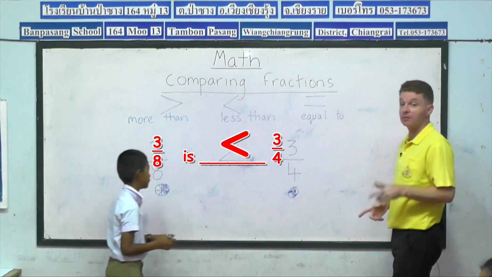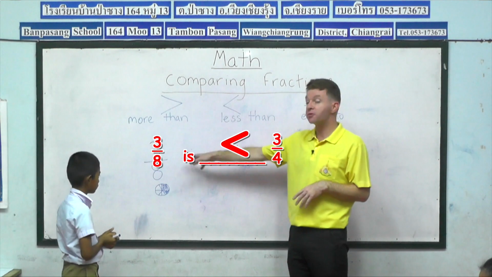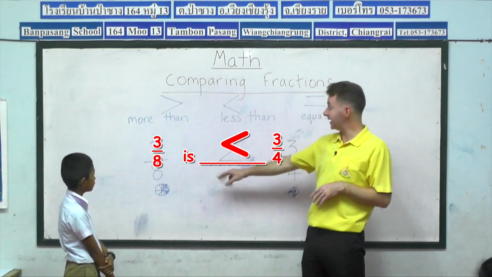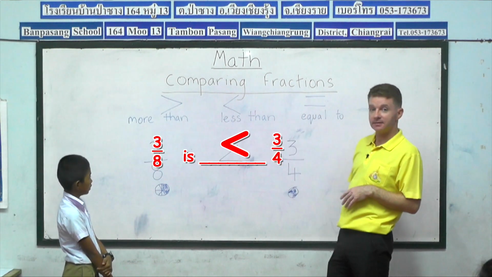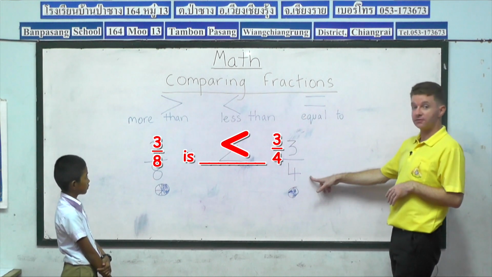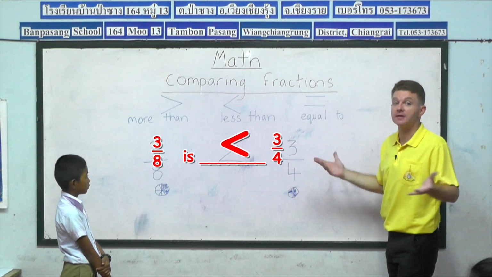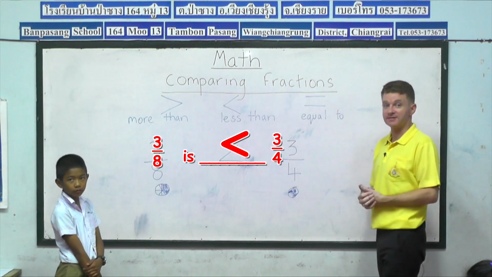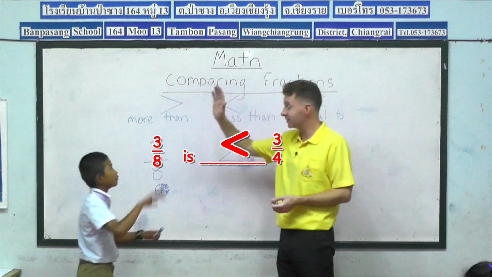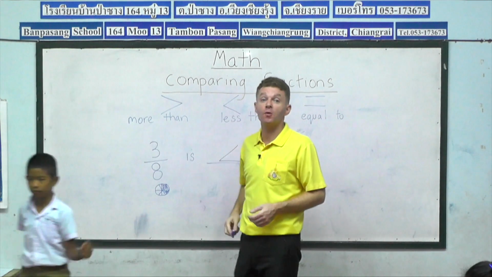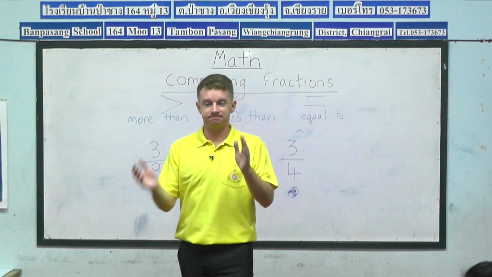Well done, Pat. So together, guys, we can say 3/8 is less than 3/4. By doing the diagram and looking at the shades or the colours, it helps us decide. Pat, that was excellent. High five and a big round of applause for Pat, please, guys.